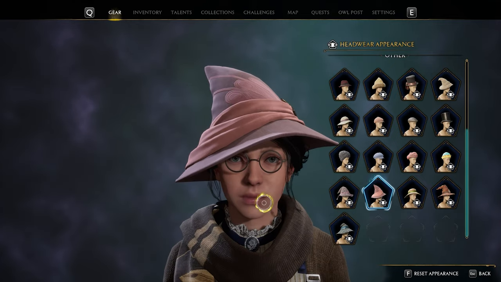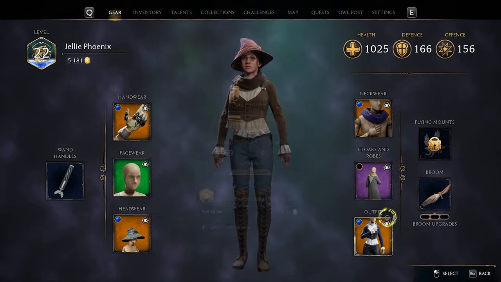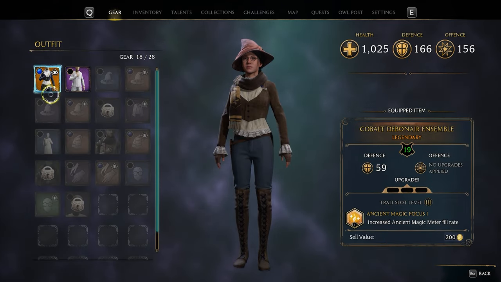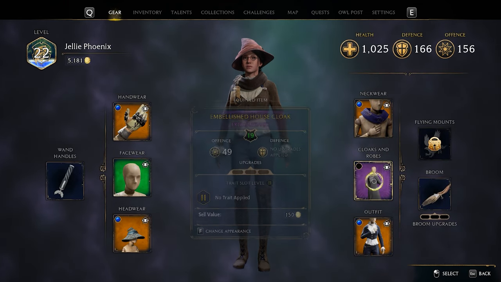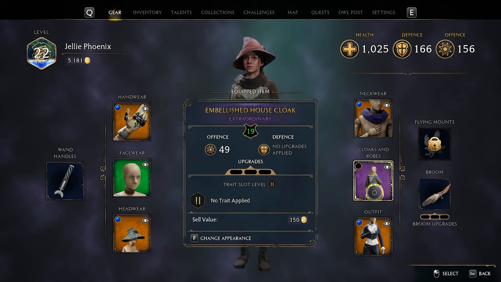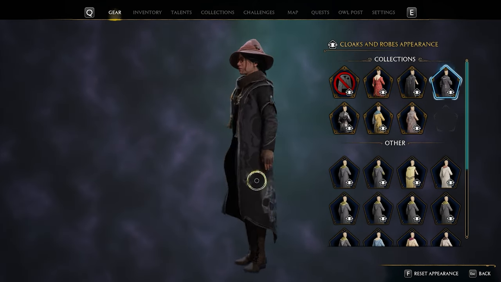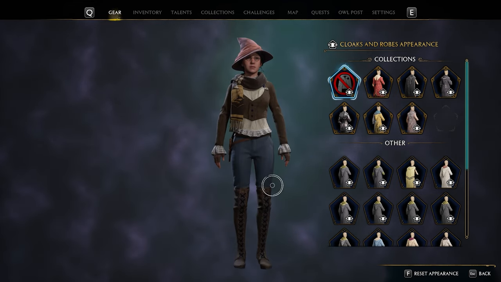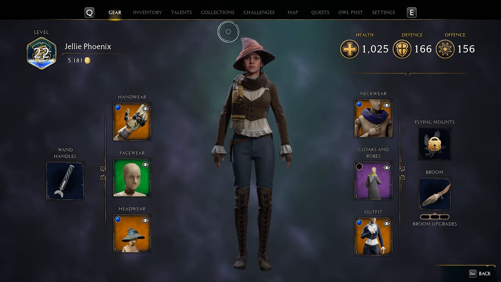I've been keeping this one because I think it looks kind of cute. So I've got this outfit looking like that, even though this one is actually the highest. And then I've made the cloak invisible, but I do have this one, which is pretty cool. I really quite like that one, but I've been having it invisible because I really like this outfit.